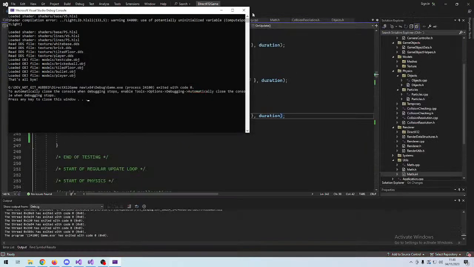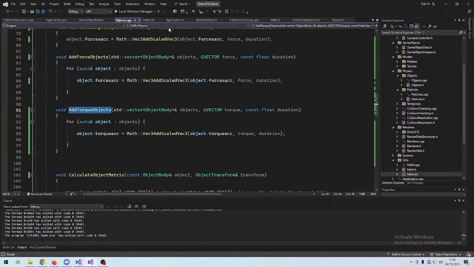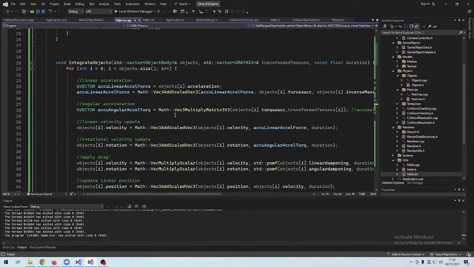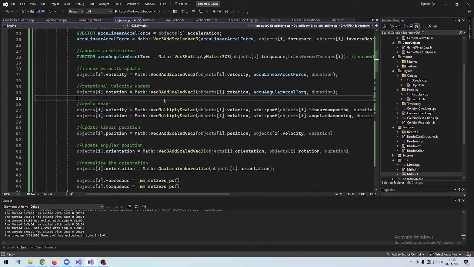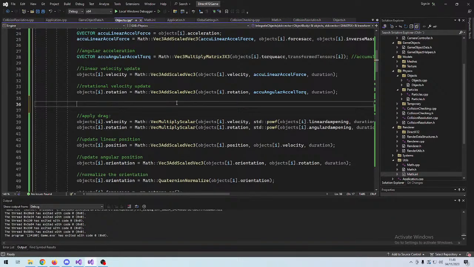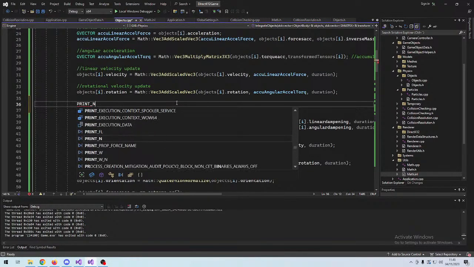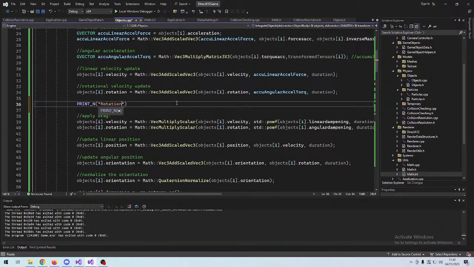We would like to output our integrated rotation velocity.